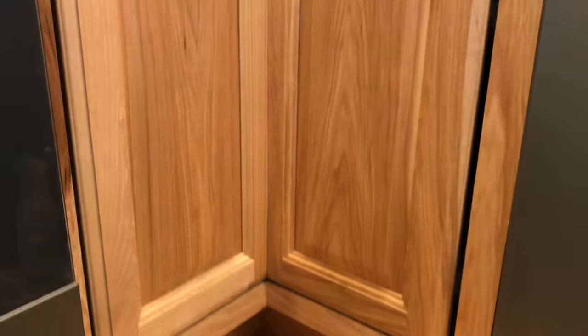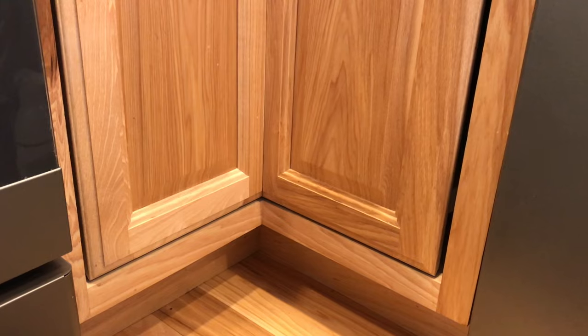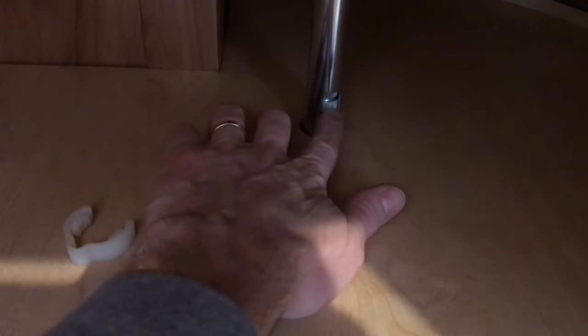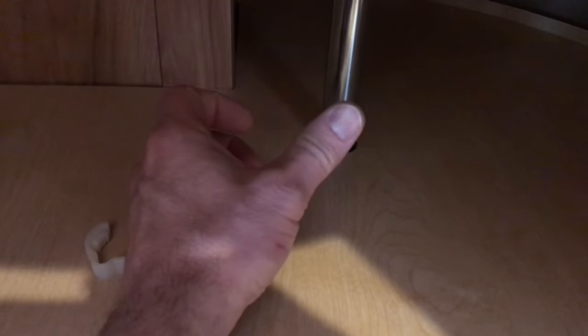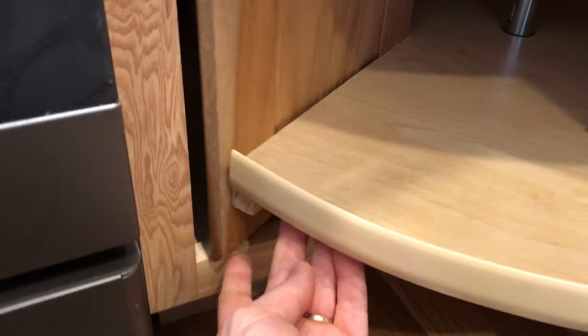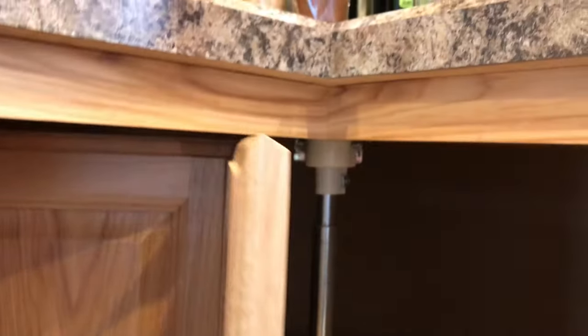Everything sits true up top, maybe it sits a little low on the bottom which mine was doing initially. Very easy, they've made it really easy to adjust that. So on this one pull that off and in there's a little kind of got a grip to it and you spin it clockwise and it will actually raise the shelf up so that the doors give you some space down here and it'll even out, come nice and square and true. Then once you get done raising and lowering that, put that back on, keeps anything from adjusting there.